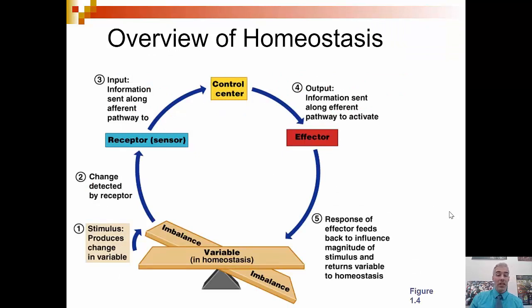So the way homeostasis works, you have some sort of variable. It can be anything within your body, right? And if it's thrown off balance, our goal is to get it back into balance, get it back to the way it's supposed to be. Okay, so you have a receptor that receives the information that it has gone out of balance. You have a control center, and that's usually in your brain, but it can be in other places too. That control center kind of decides a way we can bring it back into balance, and then it tells some effector to do something to bring it back to normal. Okay, that's the standard way homeostasis works.